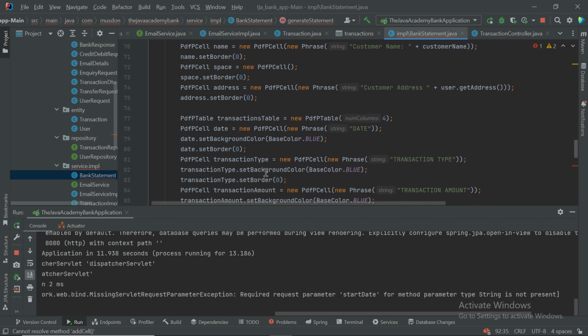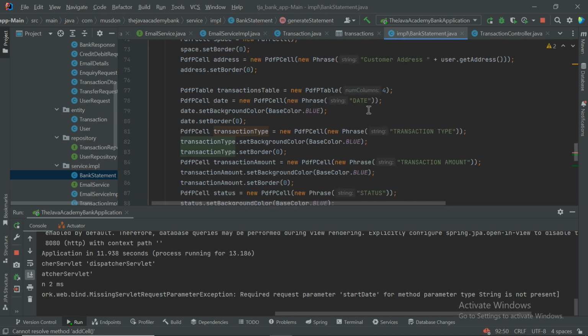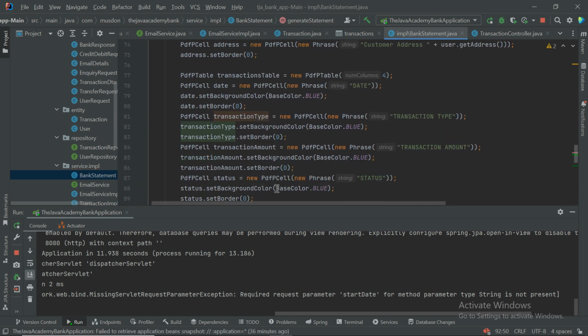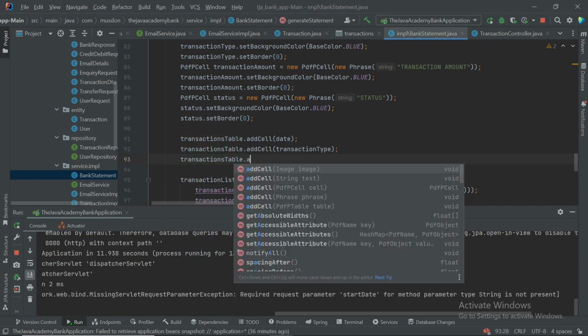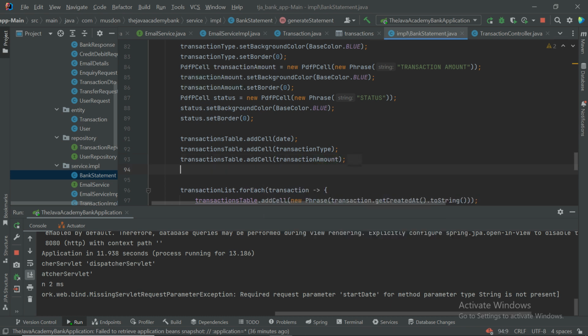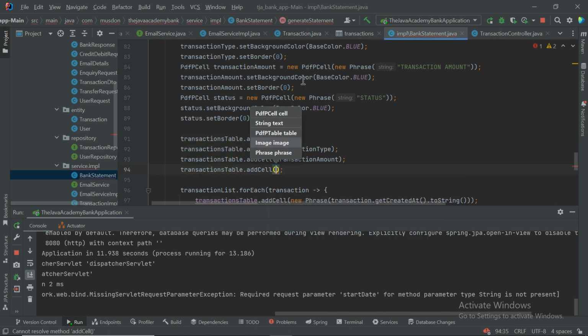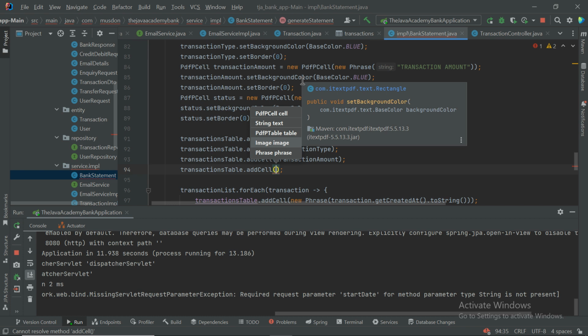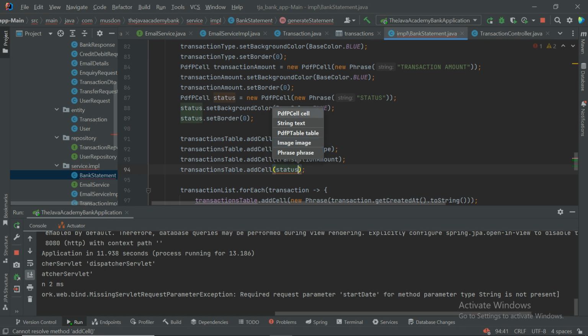This is date, transaction type, dot, adding transaction amount, transaction amount, then transactions table dot add cell. Next thing we want to do is we add status. Okay, I think those are the four things we need to add into the transactions table.